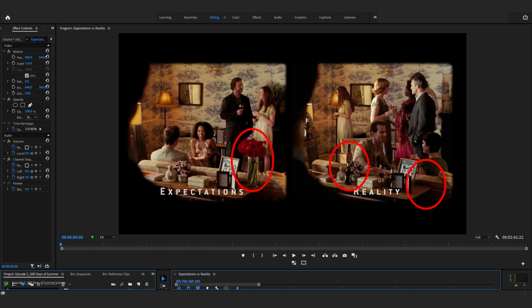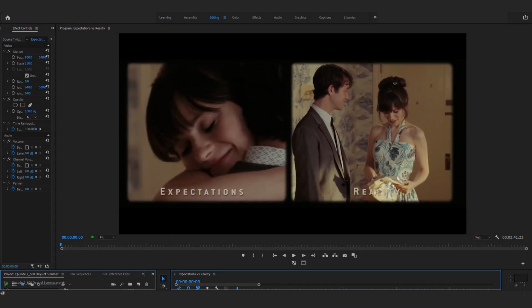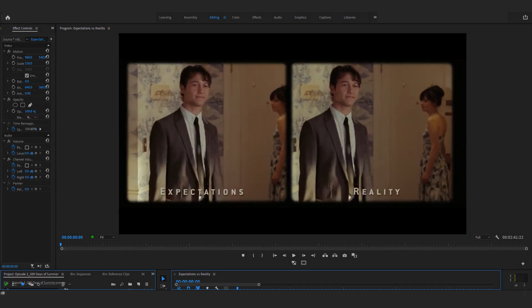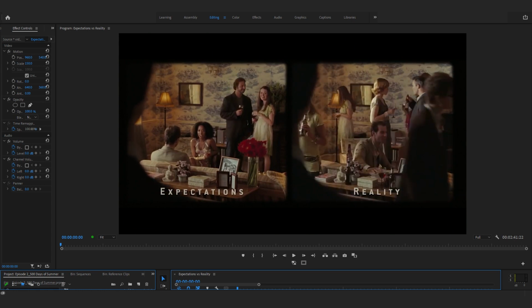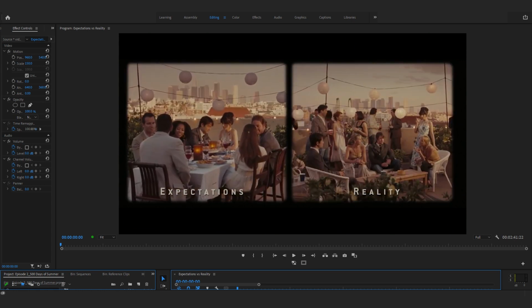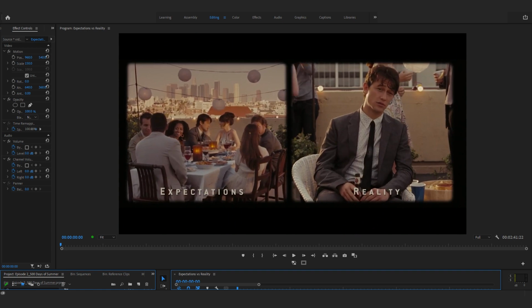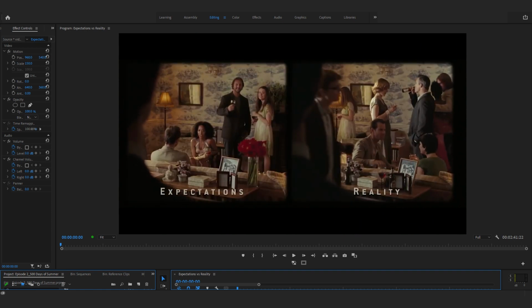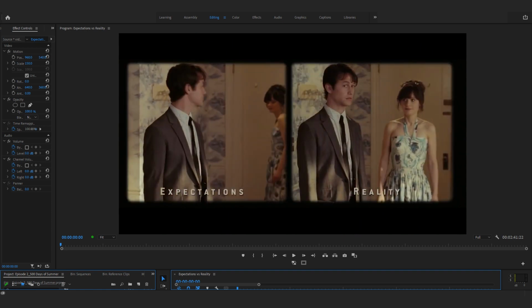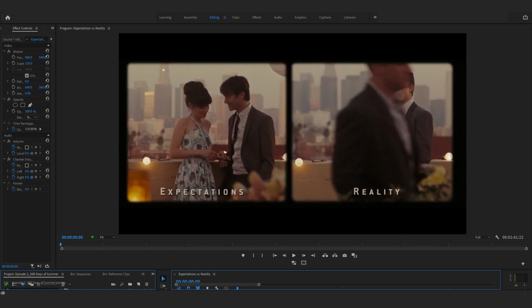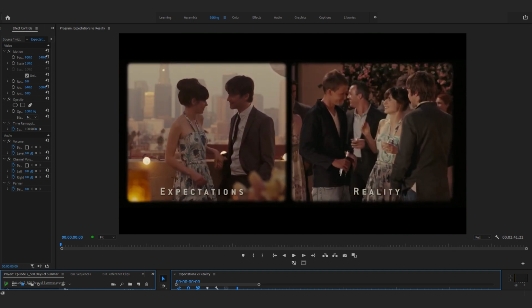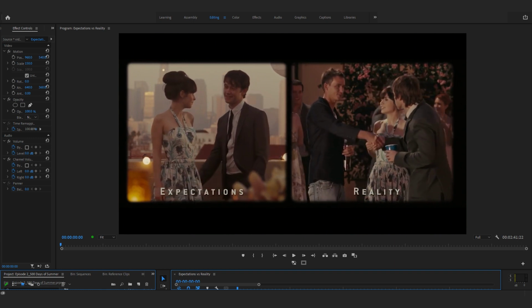The shots are tighter and more intimate in expectation. The party also all acknowledges Tom all at once, and he seems to be the center of attention. However, reality shows people more sprawled out, all in their own little world and having their own conversations. This conveys Tom's distance from Summer's world, as well as shows a more accurate representation of what would happen.